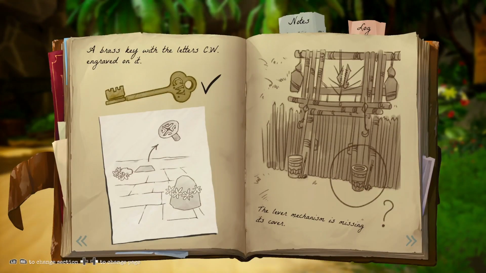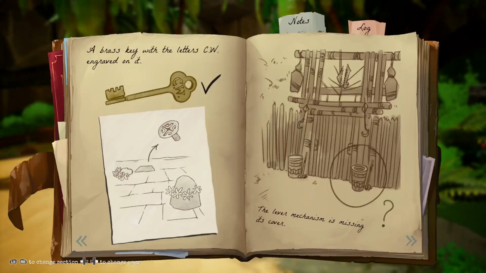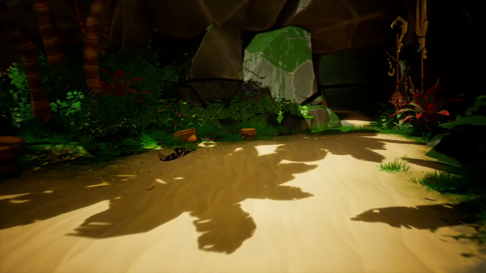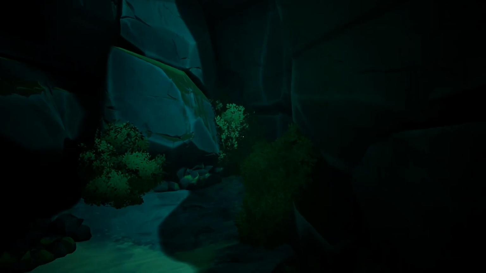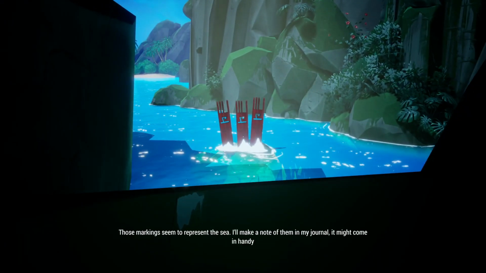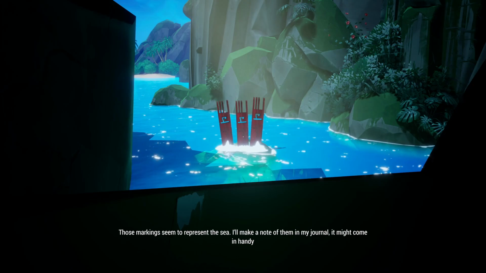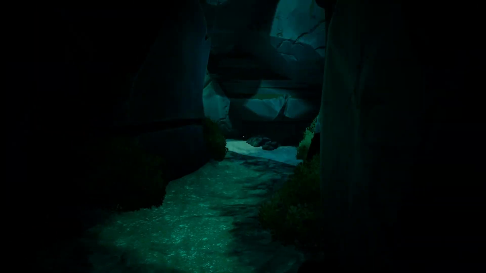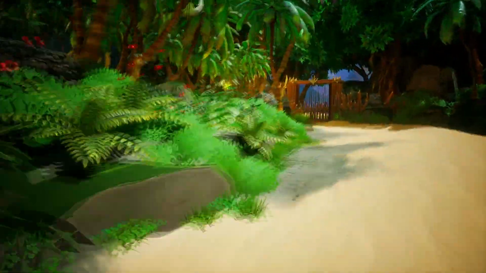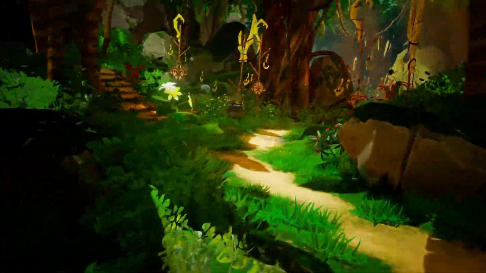The lever mechanism is missing its cover. Oh, nice. It actually saves everything? Oh, okay. Nice. That's pretty cool. I like that. That's a cool system. So I actually may not even have to go back over here. That's good. Those markings seem to represent the sea. I'll make a note of them in my journal. It might come in handy. Nice. Alright, yeah, that's great. Okay, so now we go and get the podium, get the little lever for the podium, and put it in there. And open up that gate one more time.